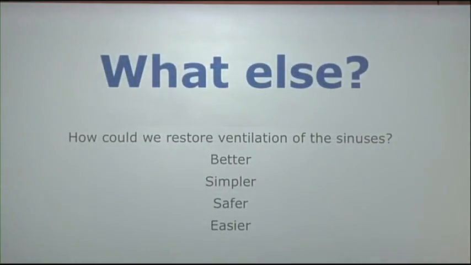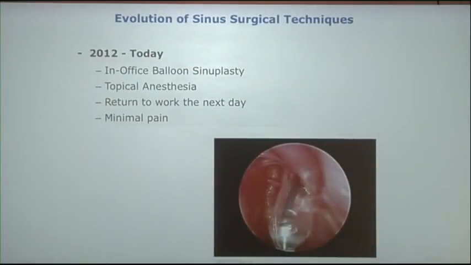Now there's a different way, and some of this technology has been taken from angioplasty and other disciplines of medicine. There's a better way that's better, simpler, safer, and easier, and that is using balloon technology. And with the balloon technology, you can go through an ostia, have a wire that passes into the sinus, and then place a balloon over the wire and stretch open the opening.